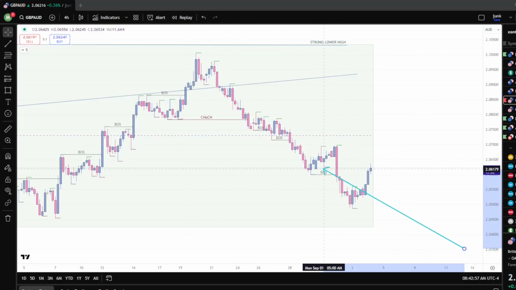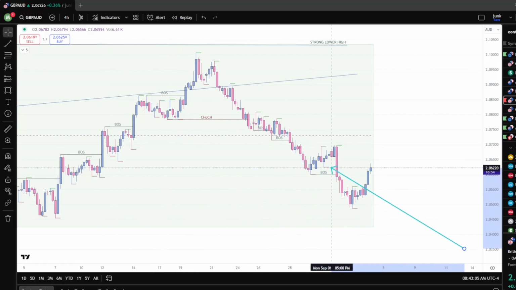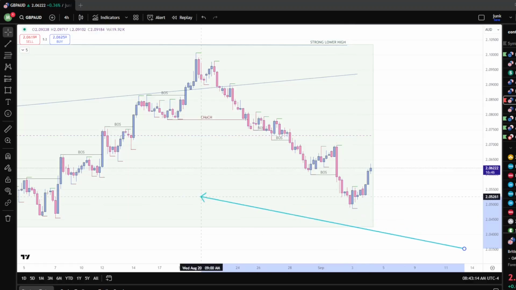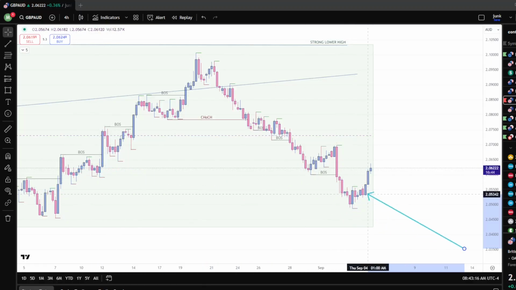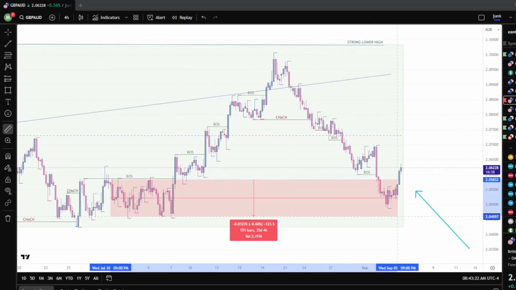I think I said this yesterday that once it broke down fractally, once this started making internal structure bearish, because the overall swing structure is bearish, fractal started to be bearish, that was a good opportunity to sell. It continued to break structure to the downside, got past this area of demand, but now buyers are reacting from this other area of demand, from this area of consolidation.